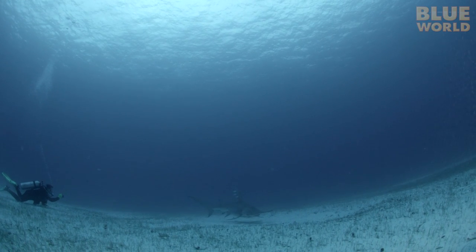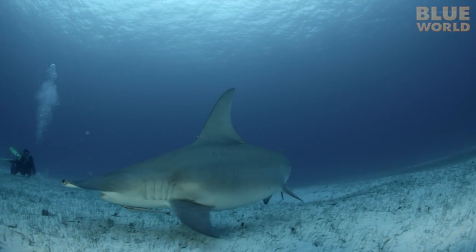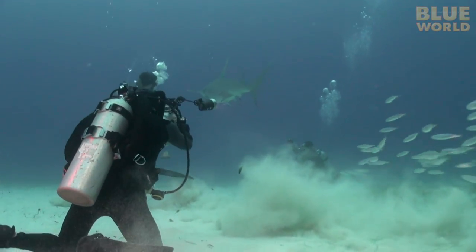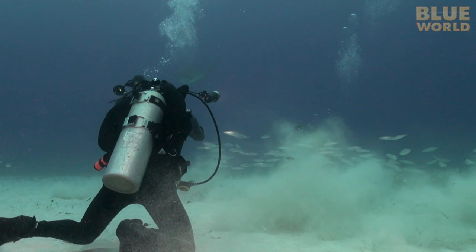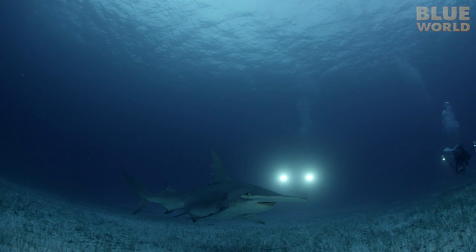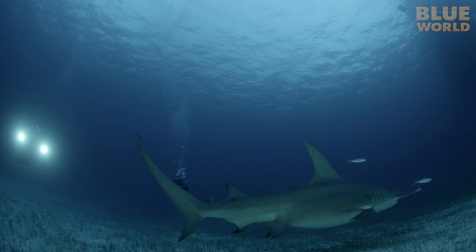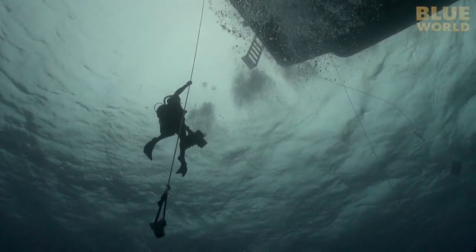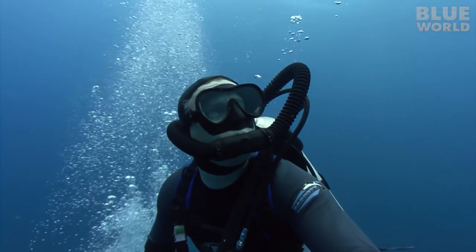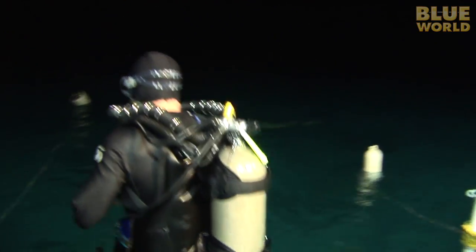I am very much enjoying this once-in-a-lifetime chance to see great hammerheads up close, so you can imagine my sadness as the light begins to fade in the late afternoon. The images get darker and we need our lights. Eventually, we get low on air and have to head back to the boat, but knowing there are sharks down below is a great motivator. Todd, Mauricio, and I power through dinner so we can try a night dive with the sharks.